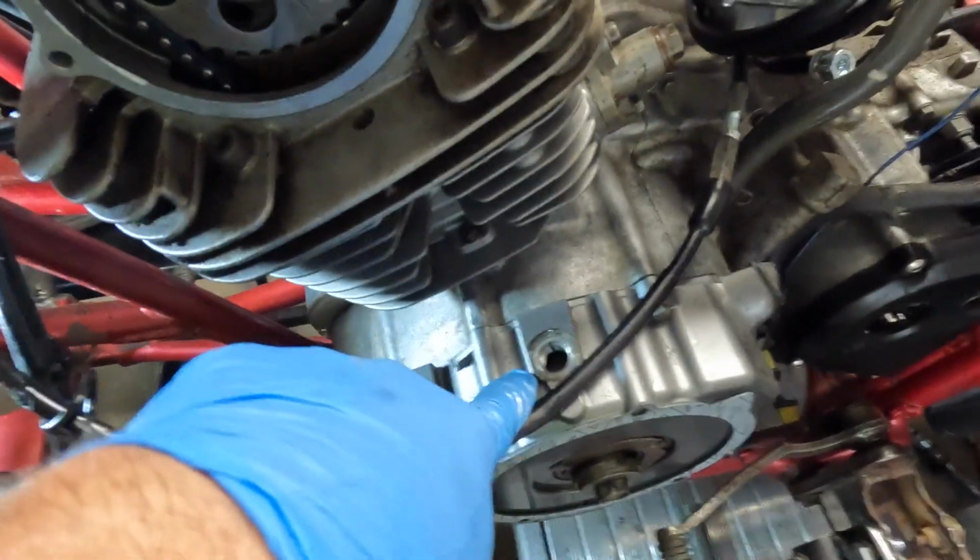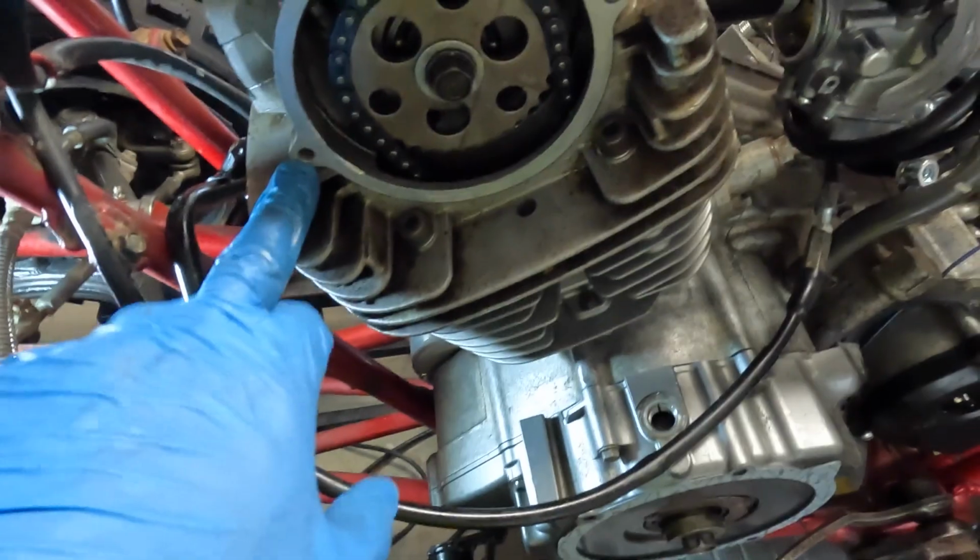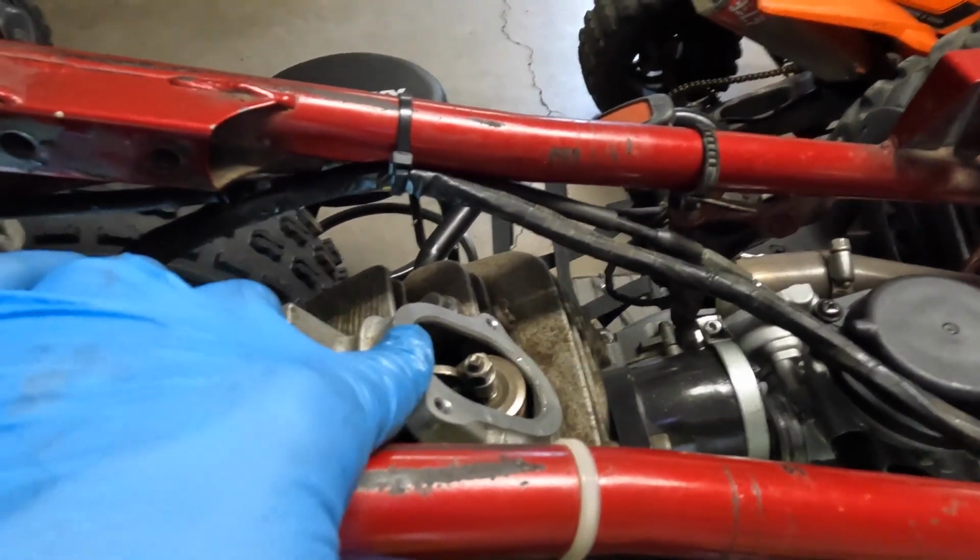All right, I'm going to put the side cover back on, put the timing inspection cap back on, put this cap back on, put these two caps back on. Come back when I'm done.